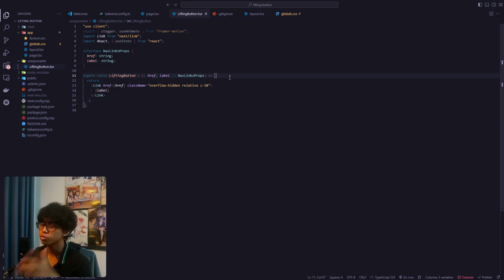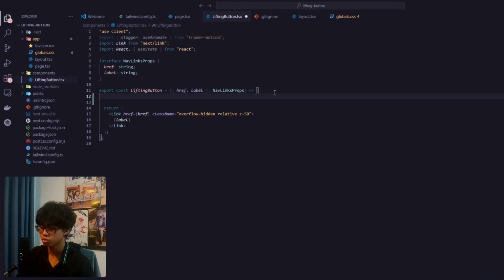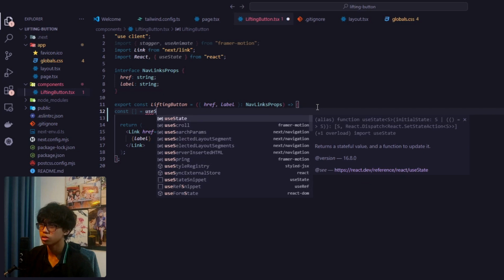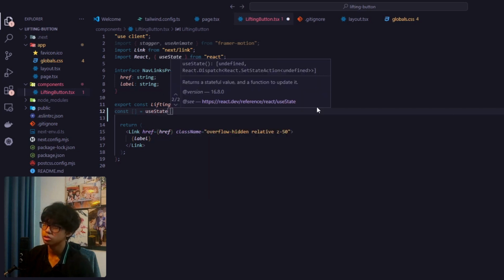After that, in this first step, we're going to create some state for when the button is hovered or not. So we're going to create a const as usual and use useState from React like that.